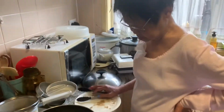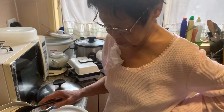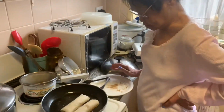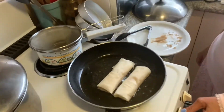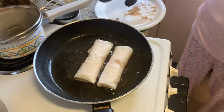What kind of oil did you use, ma'am? Anything. So olive oil? No, not olive oil. Vegetable oil, canola, any cooking oil, but not olive oil. Why not olive oil? Any oil, vegetable or canola, but don't use olive oil because I think it will mess up the taste of it.